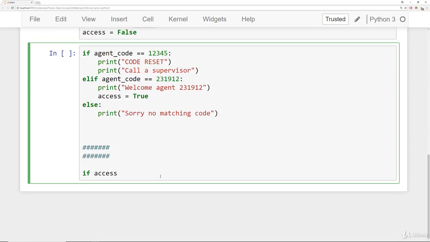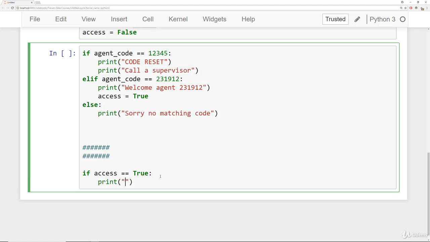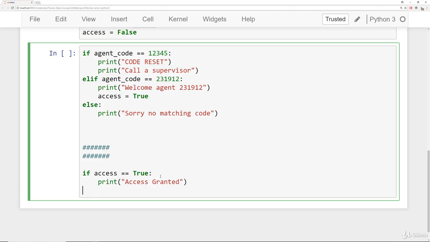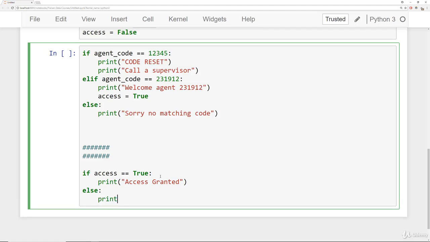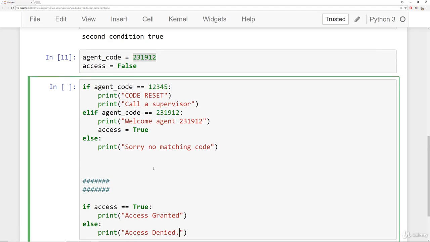We'll say if the access code is equal to true, print access granted. And then we'll say else, print access denied.